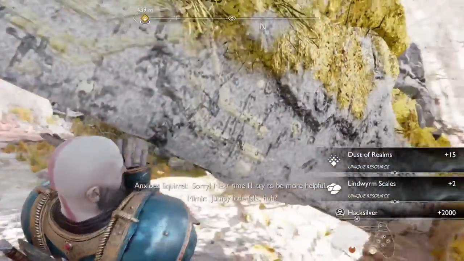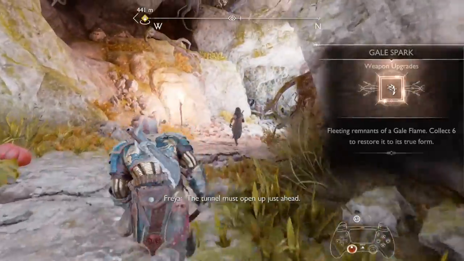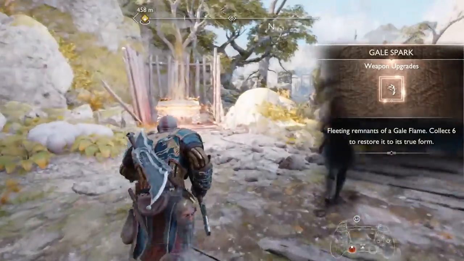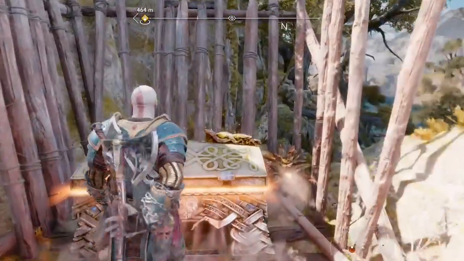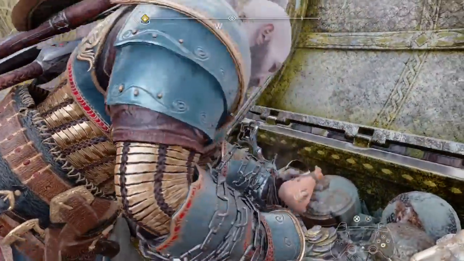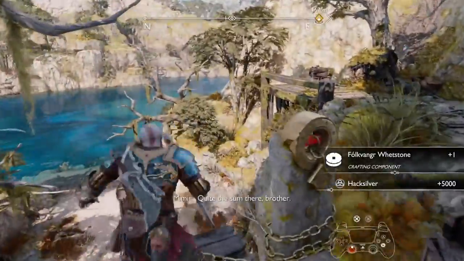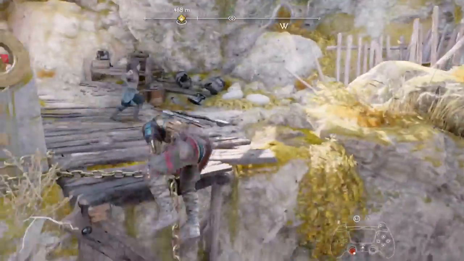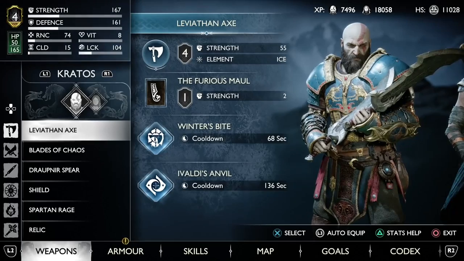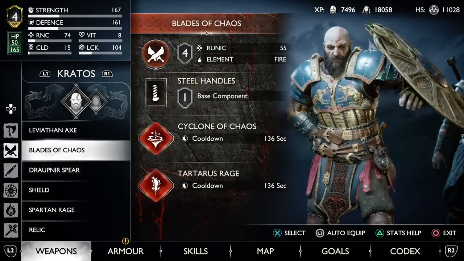And another thing, that boss we just killed, he dropped a very, very important, crucial upgrade material. But first, once you come down here, guys, loot this legendary chest for some goodies. I loot this one because you get a lot of hack silver, and you get that whetstone that lets you upgrade Freya's attack. And we're passing it anyway, so I just take a moment to loot it.